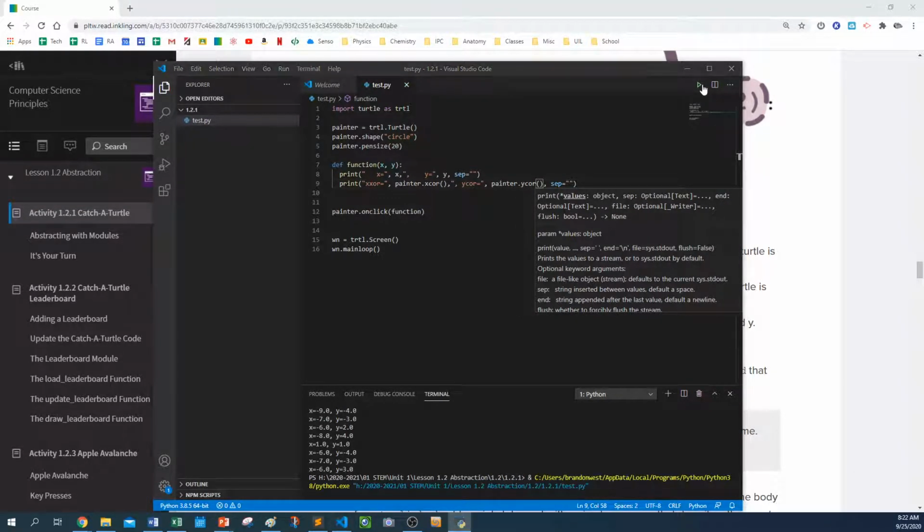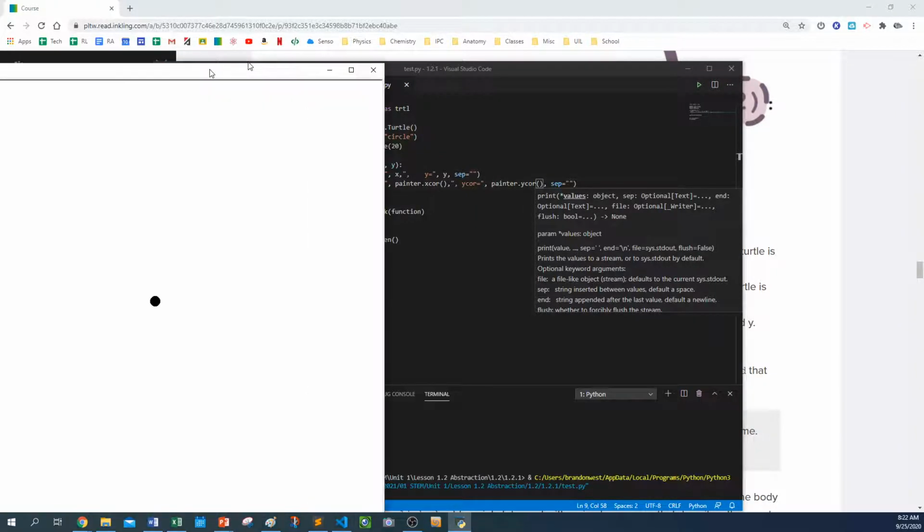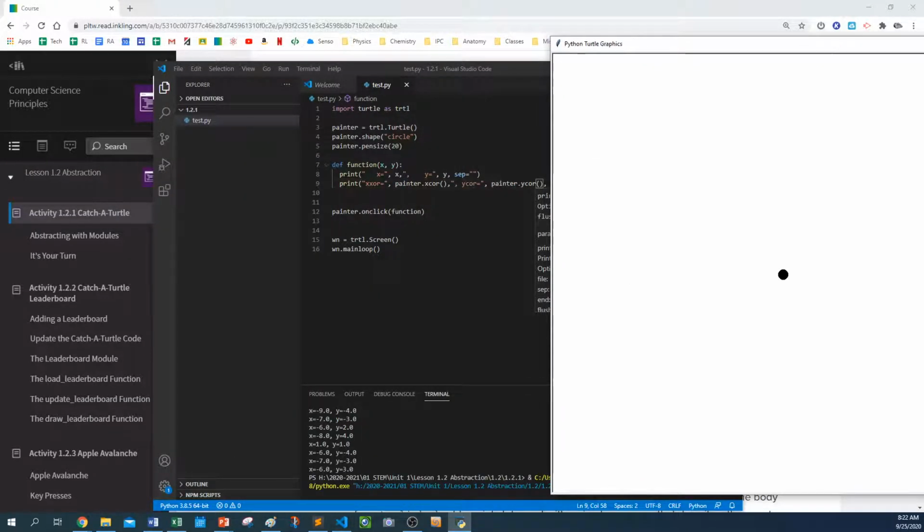So now let's run this. Hopefully it runs. Yes. It is a mistake, it doesn't matter. So look what happens when I click. The x coordinate and y coordinate of the turtle is 0. But look at the x and y values. So x coordinate and y coordinate is the center of the turtle. But what about x and y? It's where I click. So this gets the exact point I clicked.